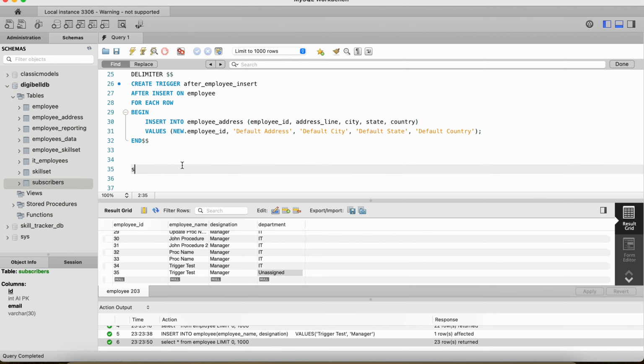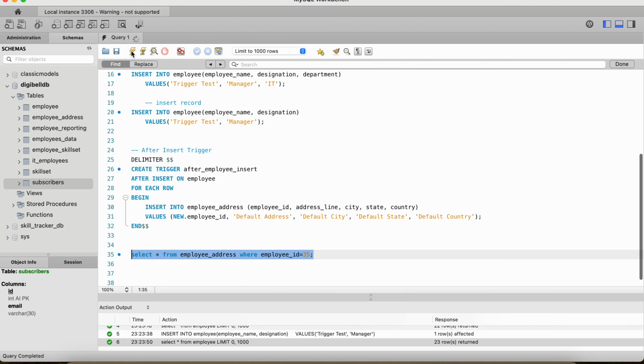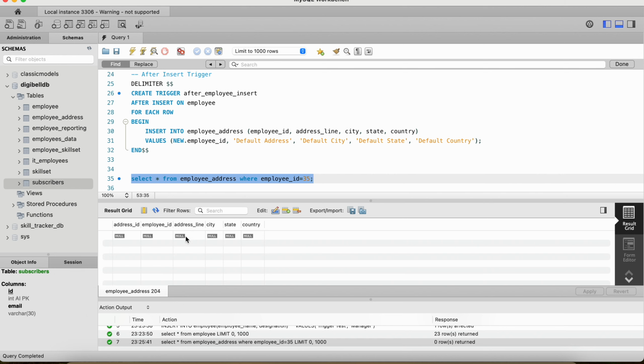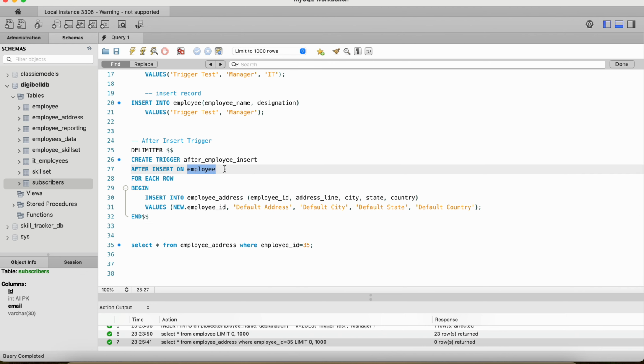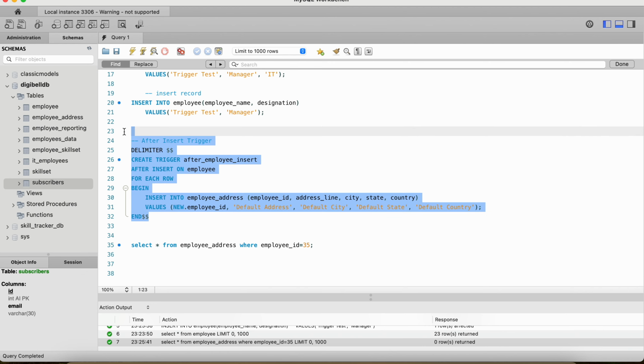Now let's see, select star from employee_address where employee_id is equal to 35. Let's check what happened for the previous insert. For the previous insert, there is no record inserted. So for that reason, we can insert into the same employee table and try to see the record.